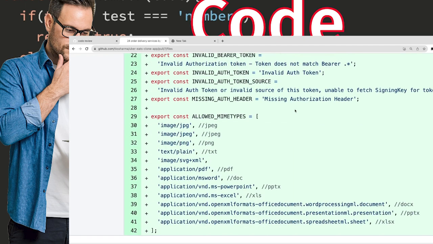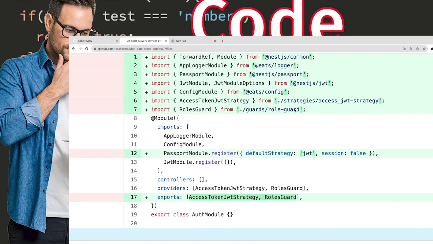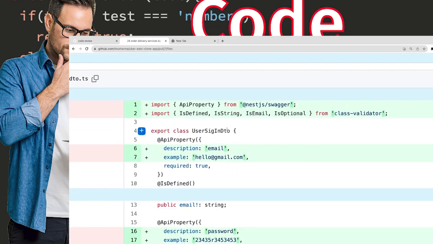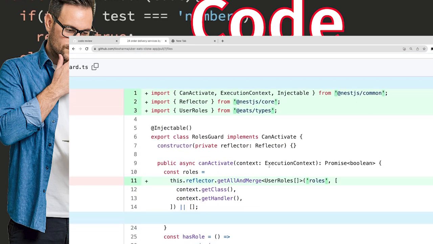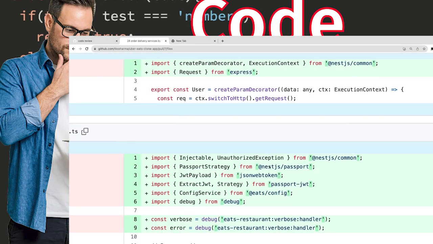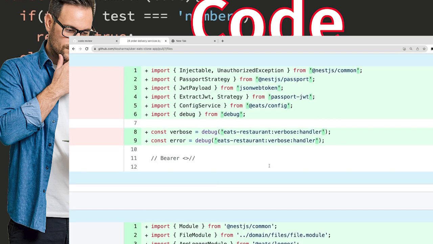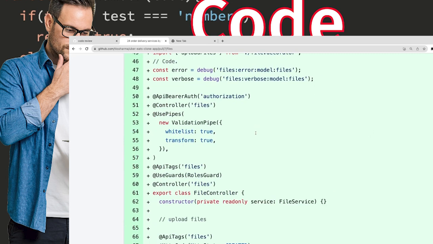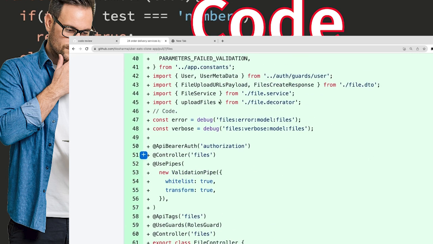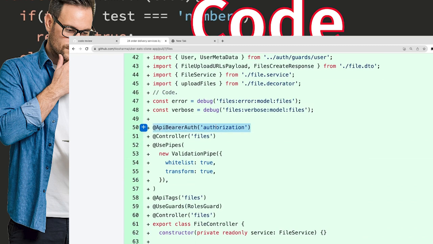So all the constants should be put in one file. Okay, I'm just trying to find. Okay, these are the DTOs. So these are the verbose messages which we put for the debugging, right? It's restaurant. So we need to make sure that this is matching with the verbose message you put for the debug statement. I'm just looking for any other. Okay, we are putting the validation pipes. Everything is correct. Authorization header is there.